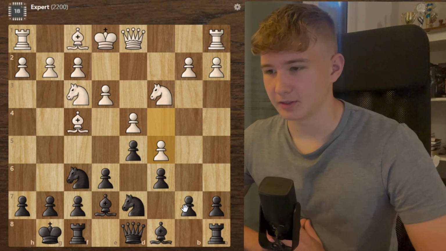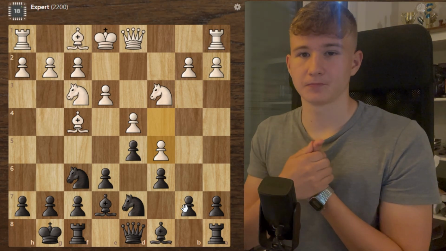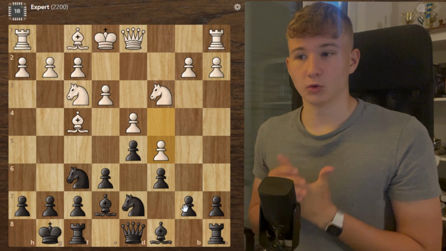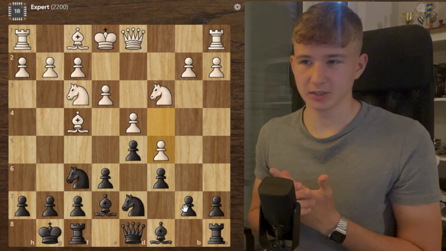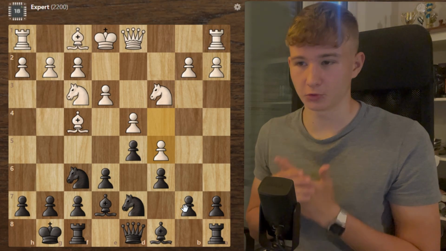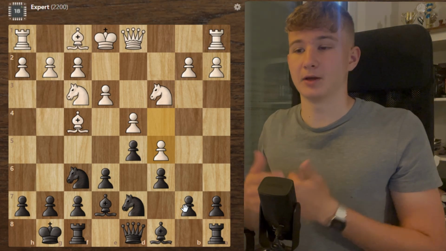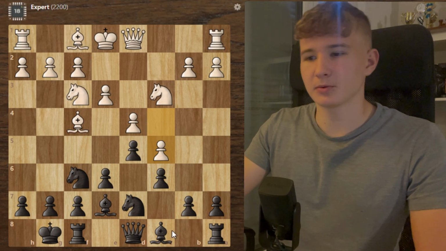So my thought process in the middle game goes like this. First question, does my opponent make a threat? Second question, what is the weakness of my opponent? And the third question is going to be, what is my worst piece? Now, is my opponent making any threat in this position? No, there's no threat. What's my worst piece?